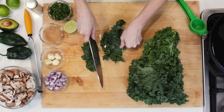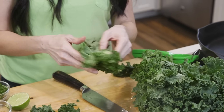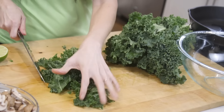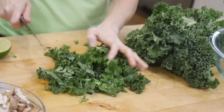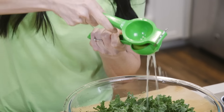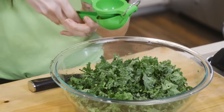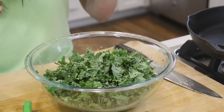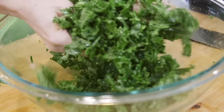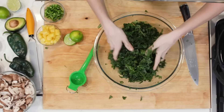The truth is that kale is pretty tough and it has a really strong flavor. Plus, it leaves you thinking that you're chewing leaves for eternity. So what we're doing is we're gonna remove the leaves from the stems. As I de-stem the kale, I'm also going to give it a coarse chop so it fits in my taco, then transfer it into a large bowl. Really important — you'll want to tenderize your kale by squeezing some lime juice and sprinkling some salt, then giving it a good massage for about a minute or two. The acid from the lime is gonna break down those tough fibers on the leaves, and once cooked, this taco is gonna be delish.